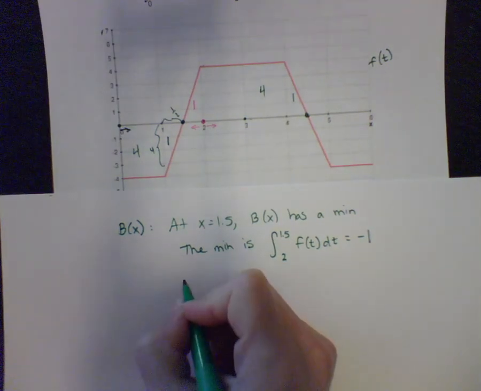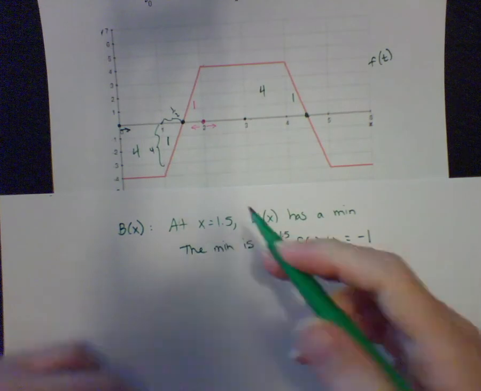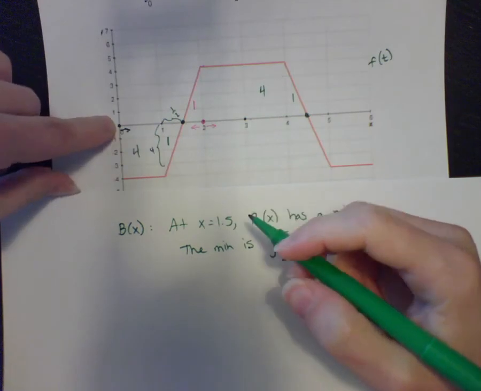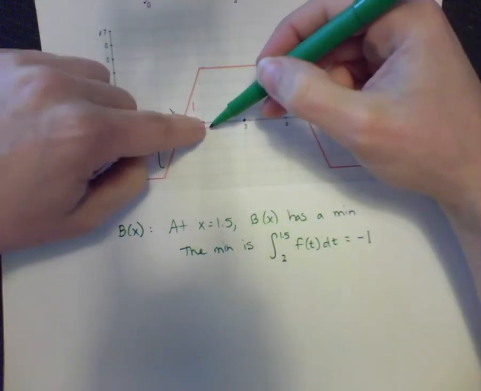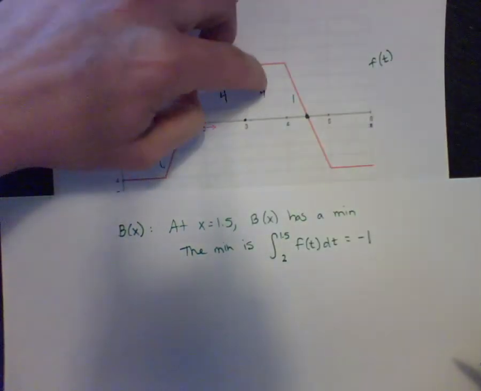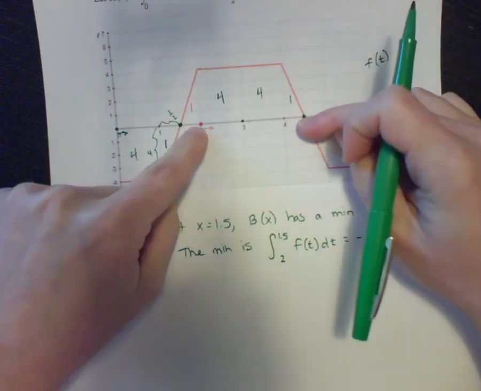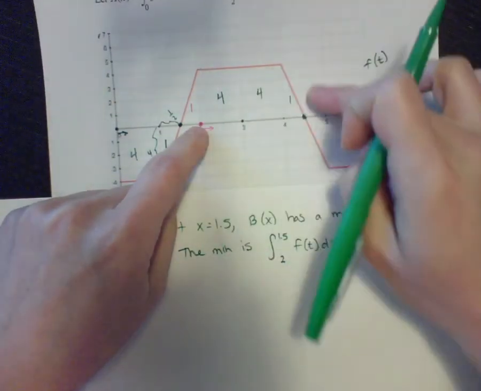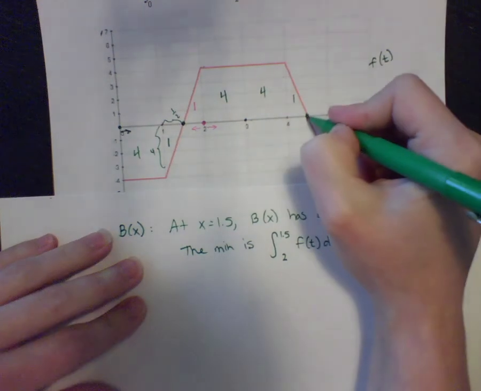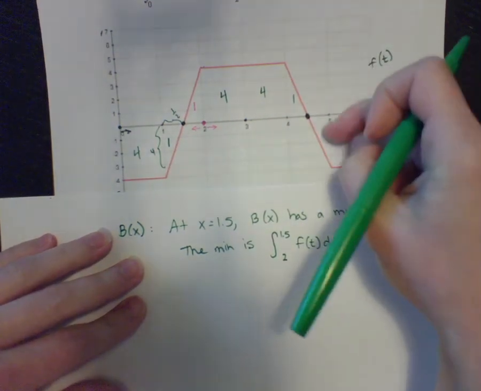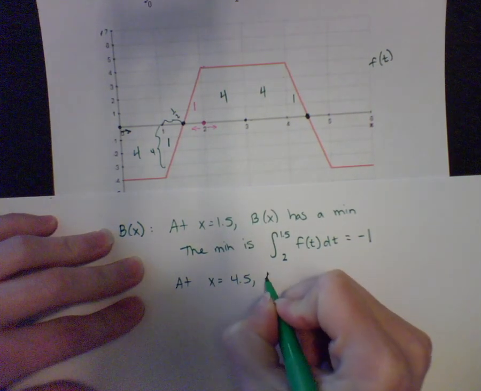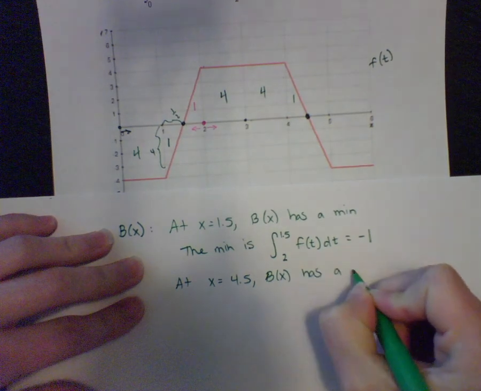So let's talk about the maximum. Notice if I keep going this way, I'll end up getting an area of 4 if I go all the way to 0. But I can see already that if I, instead of going left, go right, I'm going to be able to get more area. If I go to the right, I'll have 4, 8, an area of 9 if I stop here. Again, this is positive area because it's above the x-axis and I'm moving to the right of that starting point. So I don't want to move past 4.5 because then I'll start taking this area away. So at x equals 4.5, b of x has a max.